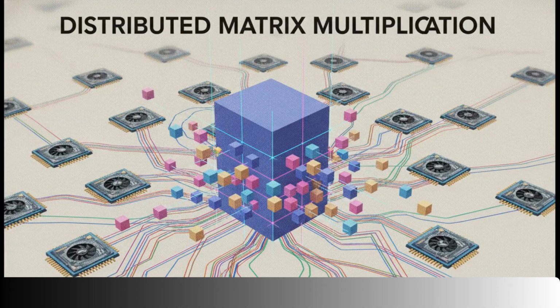Let's move on and see how this builds, because even with clever algorithmic shortcuts, a single GPU chip simply isn't enough anymore. Today's AI models have weight matrices holding hundreds of billions of parameters. They literally cannot fit on a single machine. So engineers use what's called distributed matrix multiplication. They mathematically slice these massive matrices into smaller blocks and distribute them across thousands of GPUs, working perfectly in tandem.